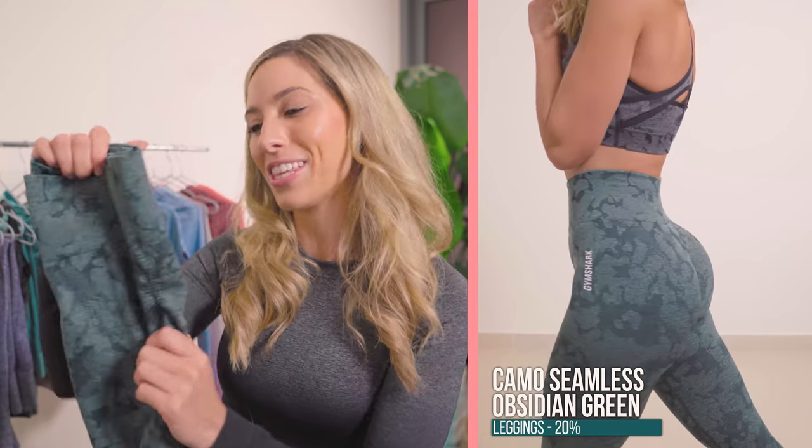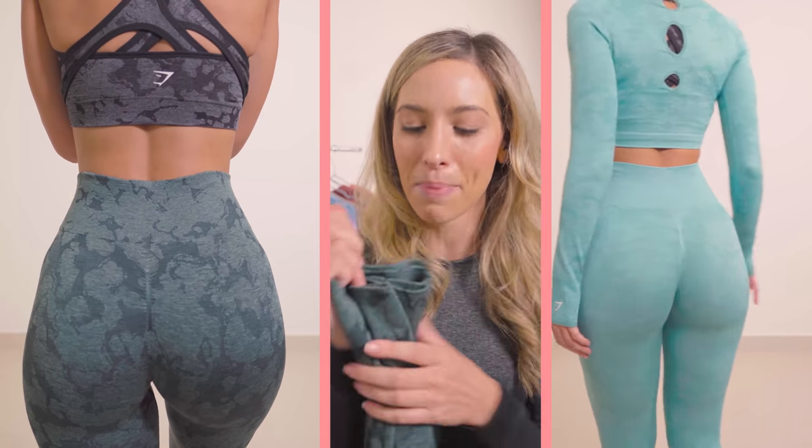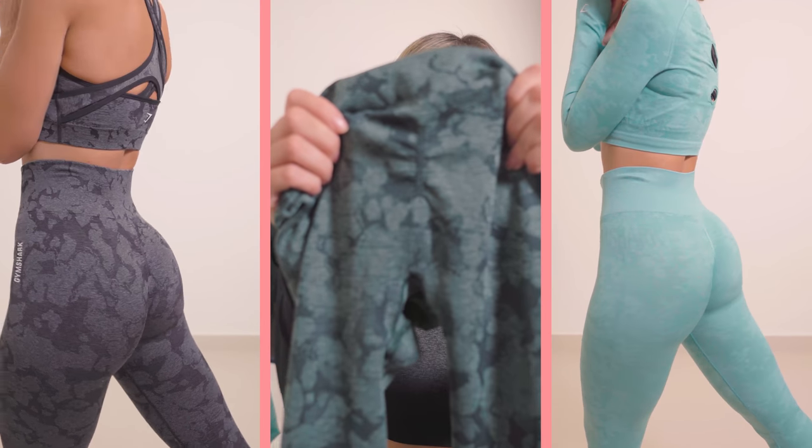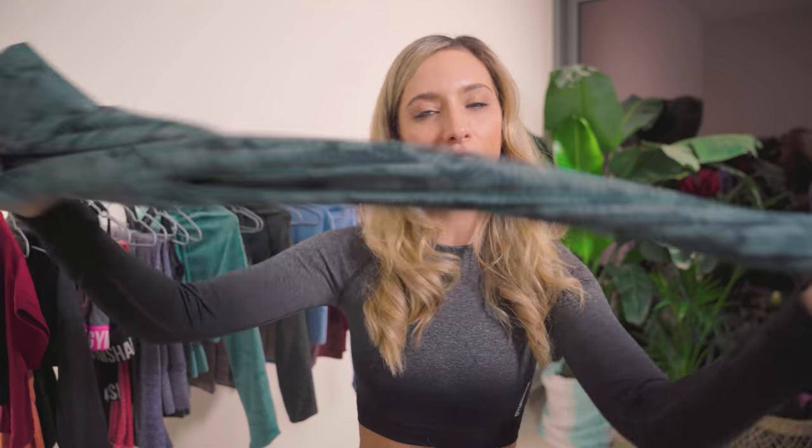The reason why I absolutely love these is because they have that thick waistband again, so they're pulling into the waist, helping to create that illusion of the hourglass shape, and they're cardio proof. I don't know what it is about this material, but it sucks you in and holds you in place, and it's also breathable — it's movable but it also holds you in place. And then the back — you have this cute little scrunch bum. If you haven't tried one of the scrunch bums, it's so amazing for shaping into the butt. By the way, I wear a size small in all Gymshark and it literally fits perfectly. I'd say these are very, very true to size, and they're nice and long — obviously super stretchy. I'm pretty tall and they nearly come down to my ankle.